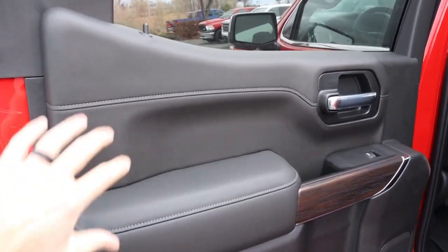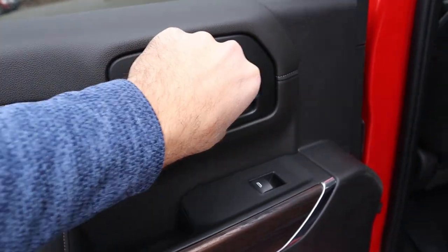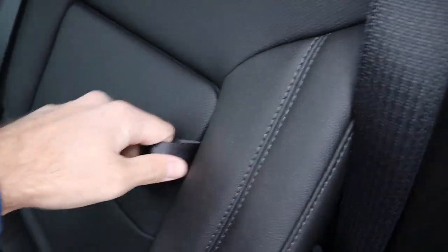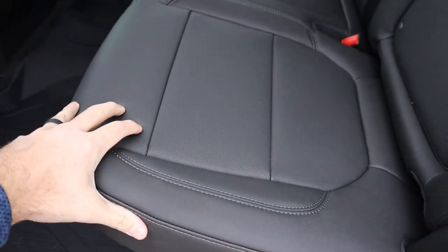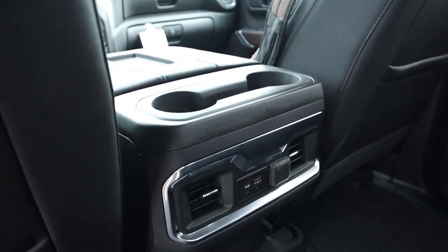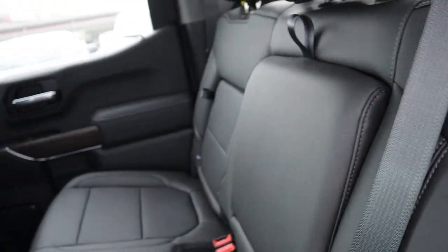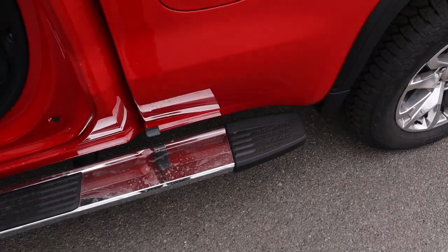Here's the door panel in the back — notice the padding with the stitching and wood trim just down below, a tubular door handle, and one of the speakers for the sound system. The back seats have leather with perforated leather in the center, plus little seat cubbies, under-seat storage, rubber floor mats, cupholders, USBs, a 12-volt outlet, and vents. The armrest pulls down to reveal more cupholders. Sidesteps also extend to the bed, which helps with getting in.